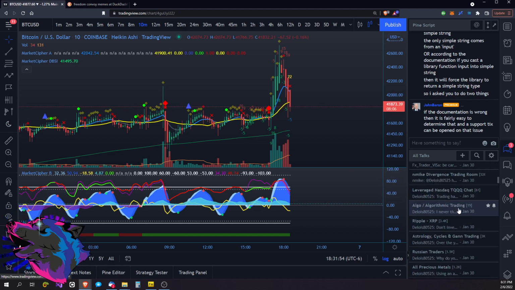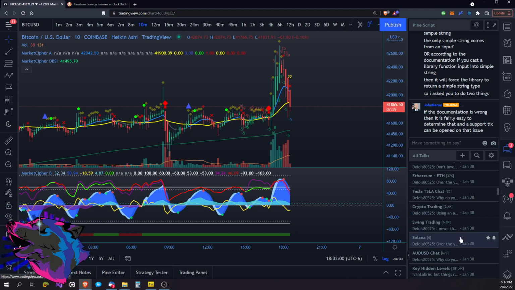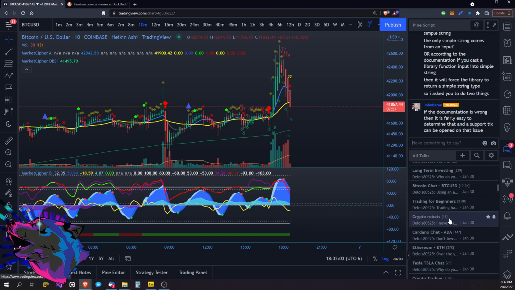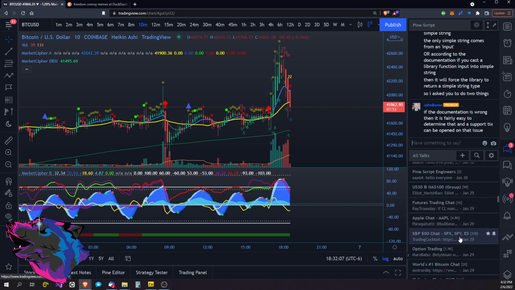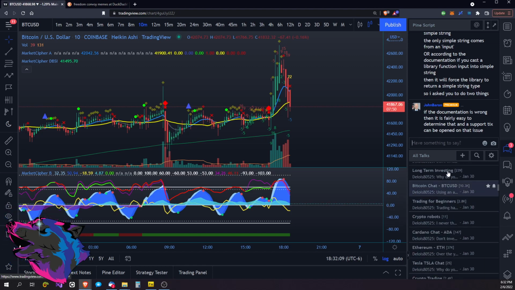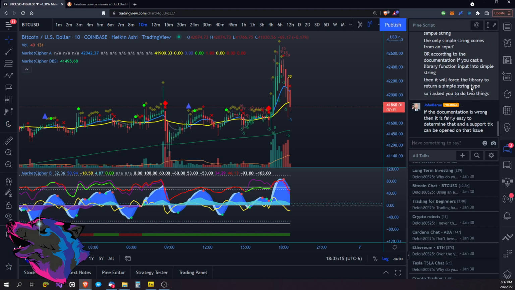Divergence Trading Room, Leverage NASDAQ, Astrology Cycles, Ethereum, Cardano. What did I see here? Crypto Robots, Key Hidden Levels, S&P. You get the picture. I was glancing at this Pine Script chat room, just to see what they're talking about.